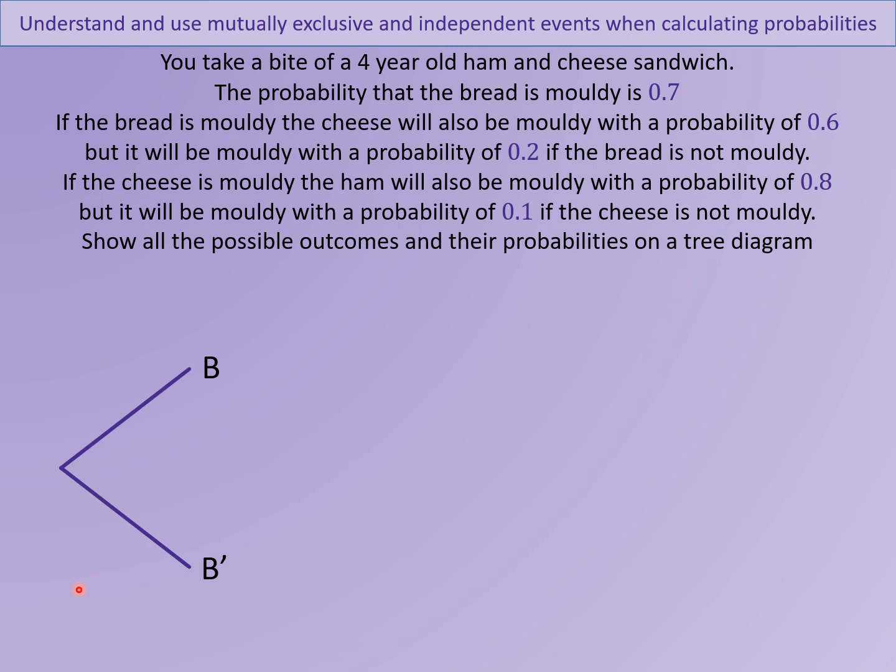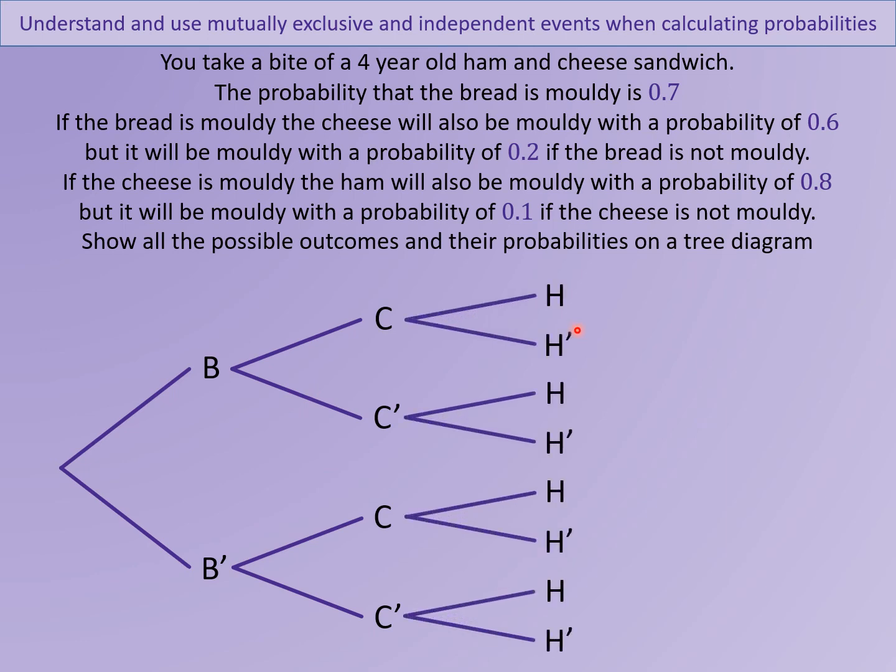Right. Once you've checked whether the bread is mouldy, of course, the next problem is: is the cheese mouldy? So for each of those situations, the bread might be okay and the cheese might be okay. The bread might be okay, but the cheese will be mouldy. The bread's mouldy, but the cheese is okay. Or the bread's mouldy and the cheese is mouldy. So you could have any of those situations. But even if you get the bread okay and the cheese okay, you've then got to face the ham. And the ham could be okay or mouldy.